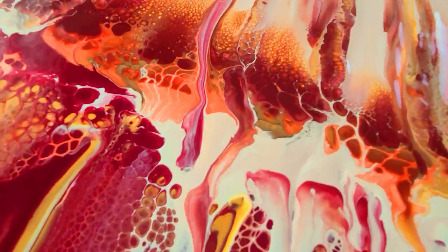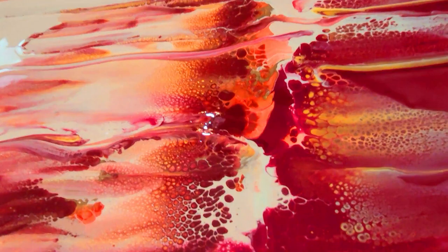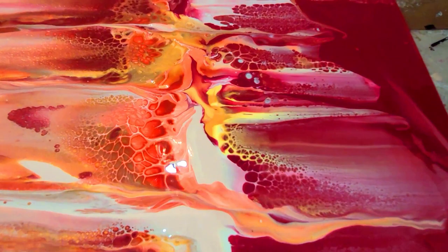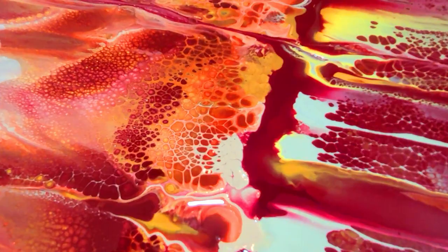I'm really starting to explore different pouring mediums, mixing different things together, taking ideas, seeing things that other people are doing and making it my own.